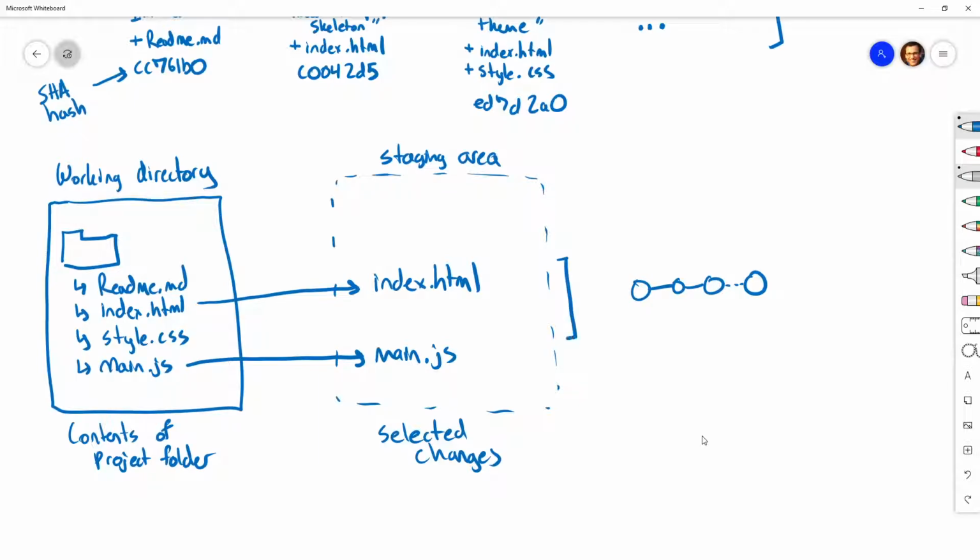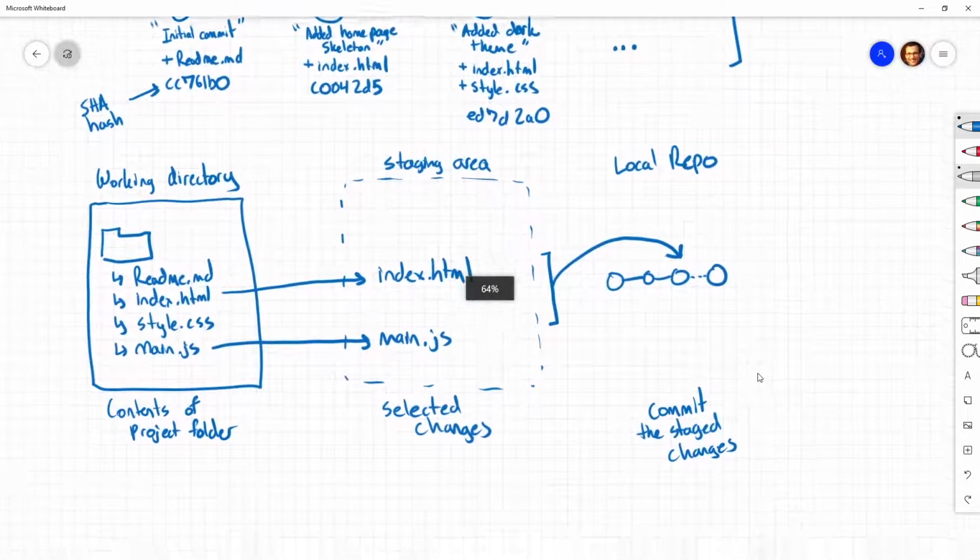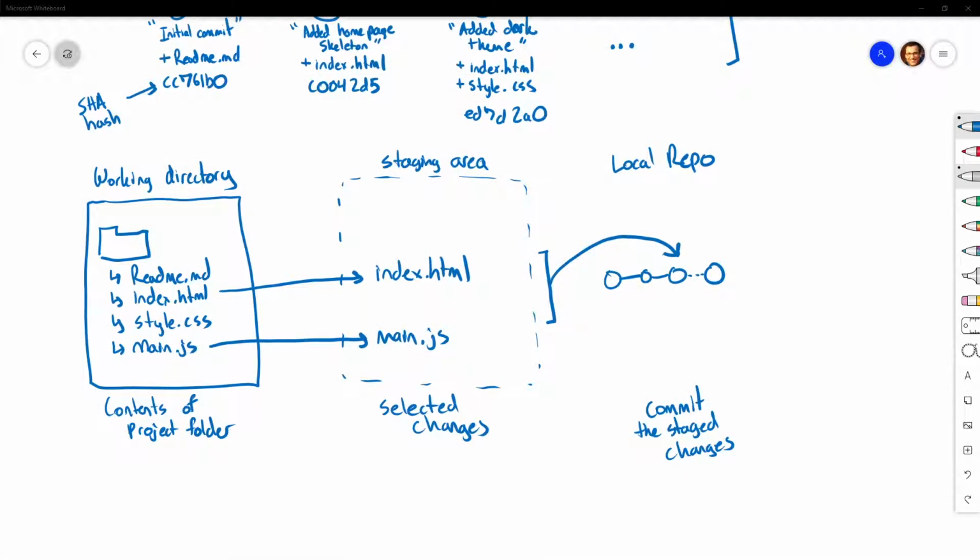So we're grabbing all of this and we are adding it here at the end of our history. And this would be committing our changes. And if we label this up here, this would be our local repository or repo.